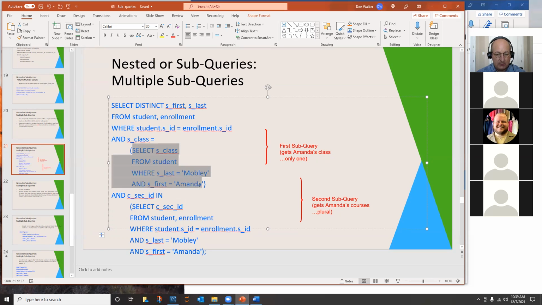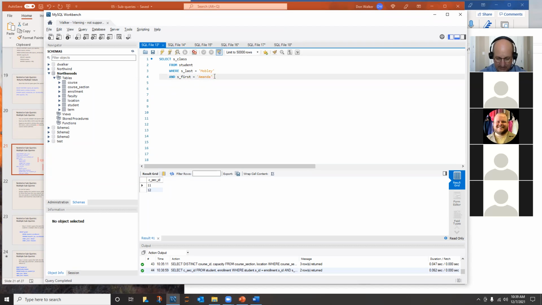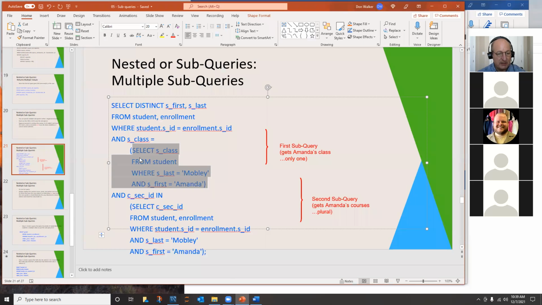And then we want to confirm that we're only going to get one value back. So we don't need that outer paren. We need a semicolon. So this is going to confirm that we're only getting one S class back, and that's sophomore.